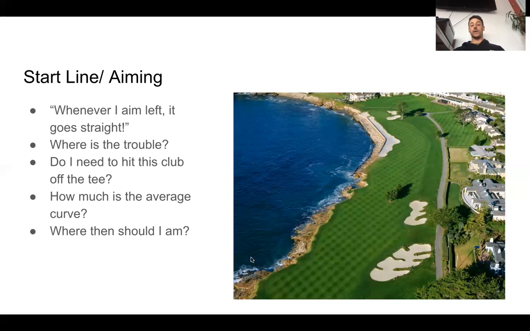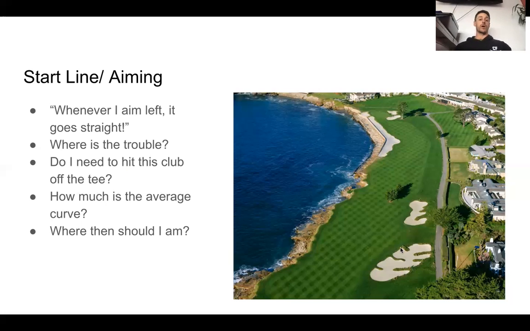And if we know that, okay, from hazard to cart path over here, let's call that 60 yards. If you know that your dispersion is 80 yards, well, we're going to be bringing a lot of stuff into play. If you know your dispersion is 50 yards, all right, well, maybe you can afford to just aim a driver and slice it and it's fine. Or you can pull it and it's going to be fine if you know that your dispersion is going to allow you to keep it in play. But if you don't know that it's going to be able to keep you in play, then maybe we need to look at choosing a different club.